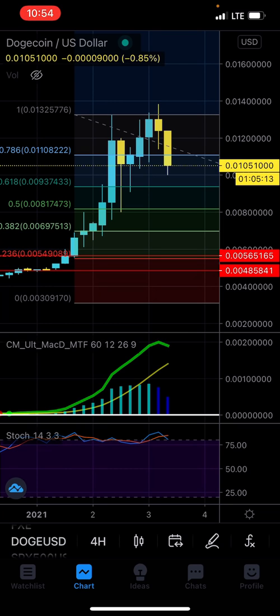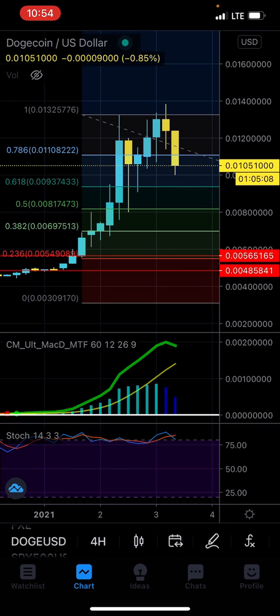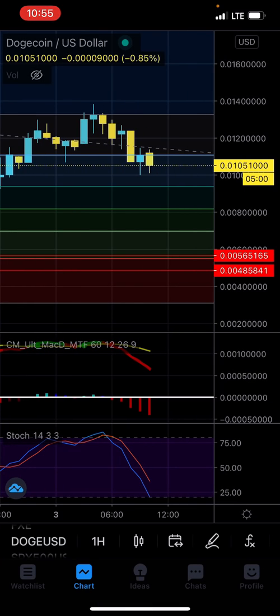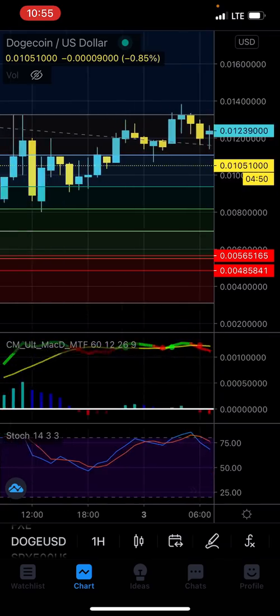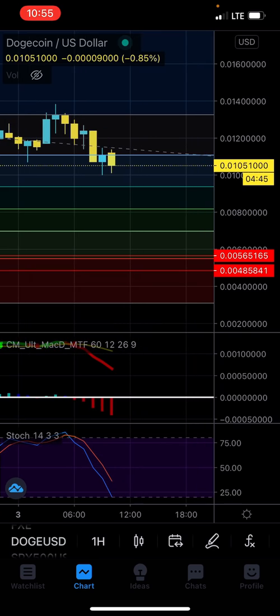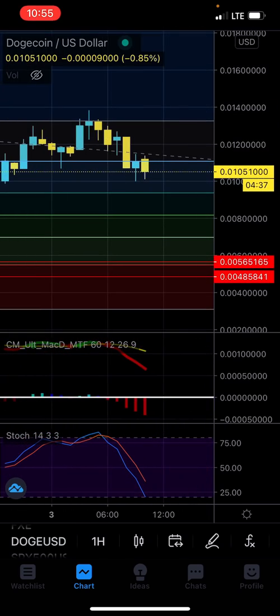There's no way I'm gonna sell anything. I do think there's a chance that we might go down to that 0093 level, retest, and then shoot right back up, because I don't think we're gonna go any lower than that. We need to check the momentum on the hour chart. I'll probably make another update on Doggy TA in the next 2 to 3 hours, just to update you guys on what the momentum is looking like. But as of right now, it does look like we will probably retest that 0093 level. Probability is pretty high, but there's also a big chance that we're going to stay in this price range of 1 cent, give or take a couple of digits afterwards.